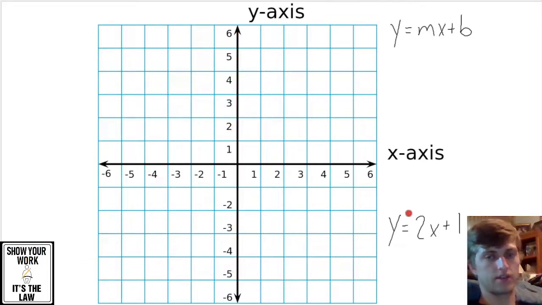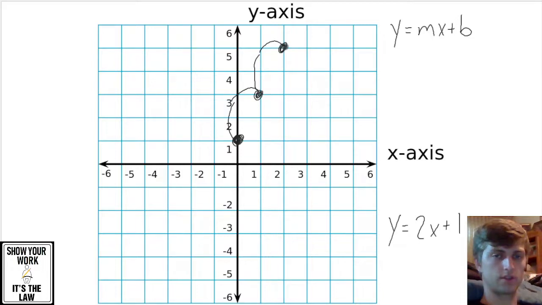So in the case of y equals 2x plus 1, we usually like to start with the intercept. Plus 1 tells us we cross the y-axis at plus 1 right here, and the 2, think of it as a fraction, 2 over 1. 2 over 1 tells us we go up 2 and over 1 in order to find the next point. Up 2, over 1, there's our next point, and it also works the other way.